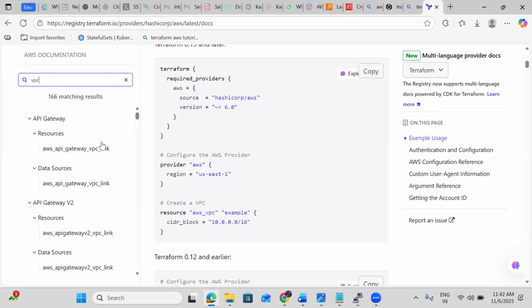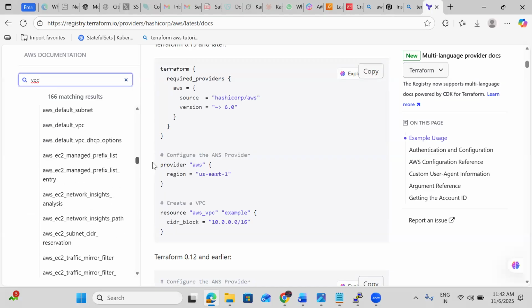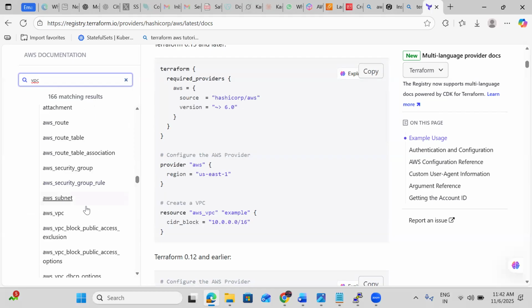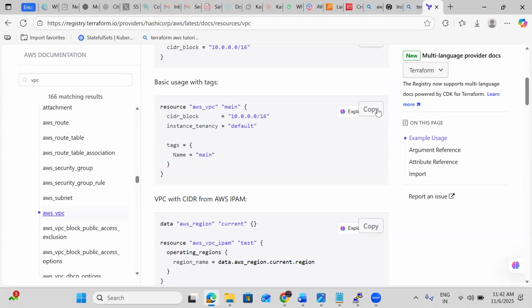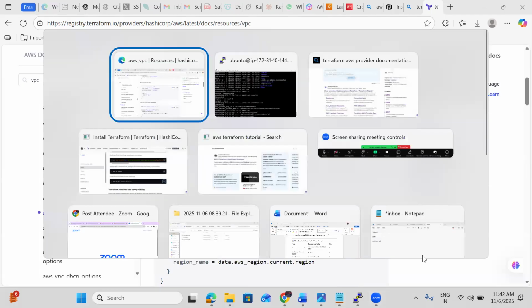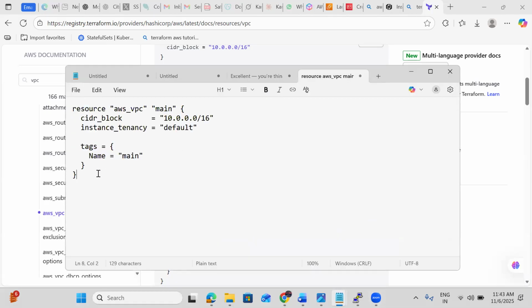For every resource, we'll get the details from the documentation itself. With those tags, I'm going to choose. Okay, so now here, instead of main, I want to give another name.